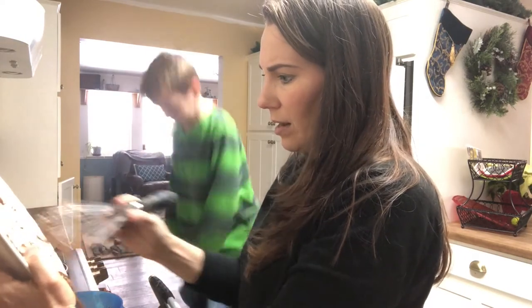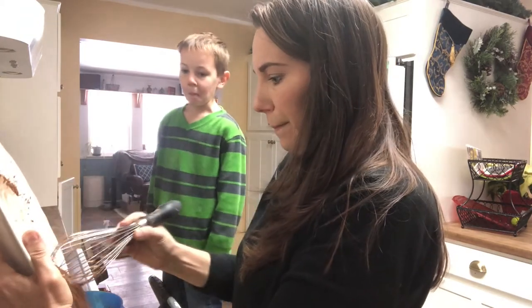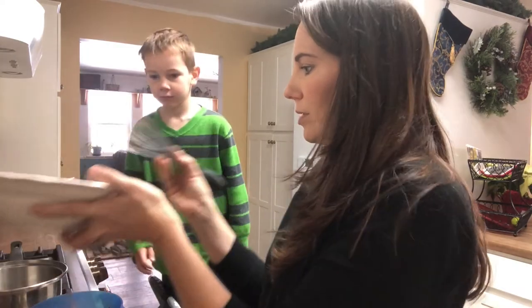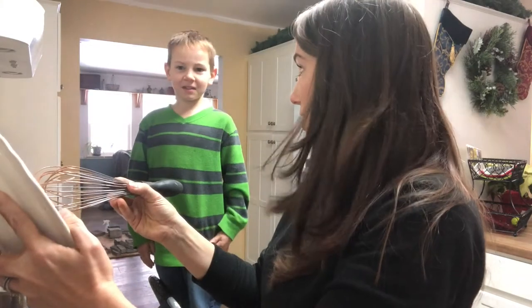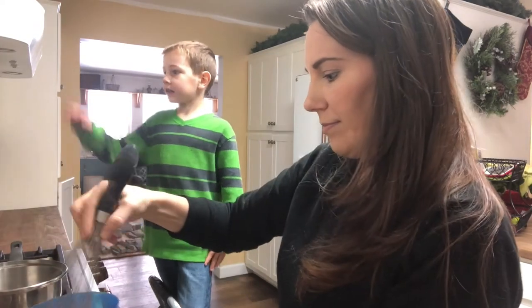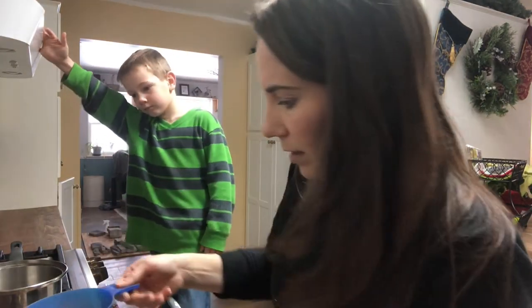I probably could have made a larger first batch, but oh well. All right, Ezra, oh, this looks so good, and it smells good. Wait, let me smell. Do you want to smell the bowl? Like chocolate. Oh, does it taste good? Is it too bitter? It's not mixed with your milk yet. Oh, yeah. I forgot. Last time when I tasted it, it doesn't taste good. I love hot cocoa. Yeah.